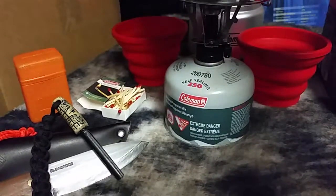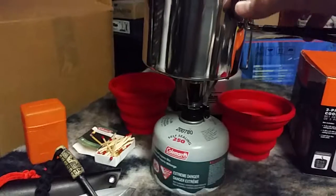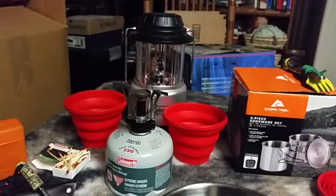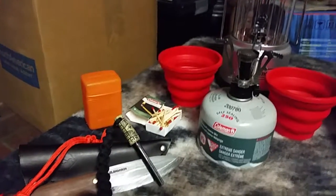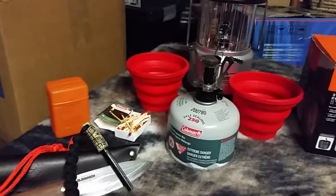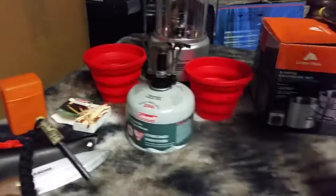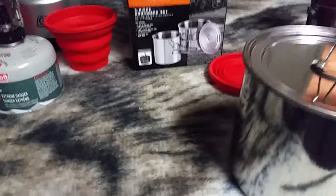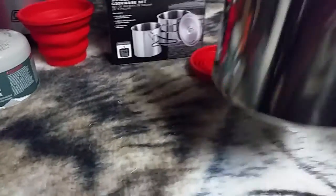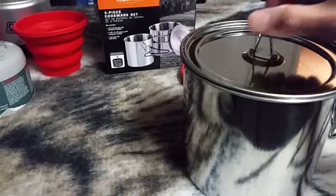I used it over my little camp stove — worked out great. Nothing spilled, everything was really well balanced. The camp stove is one I got on the internet, I think it was $3 or $4 and I got it probably 4 years ago. It's a really good little stove. I highly recommend this 3-piece cookware set. It doesn't weigh that much and it's definitely small enough to go in your bag.